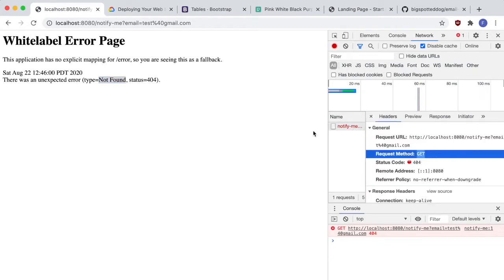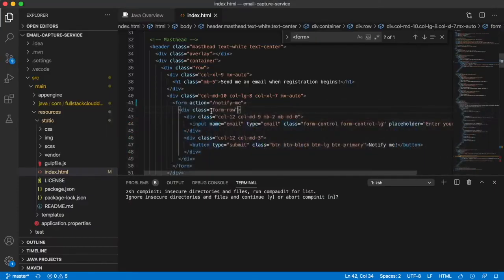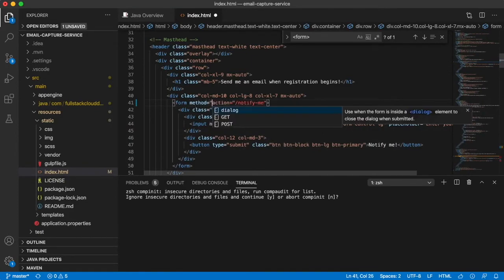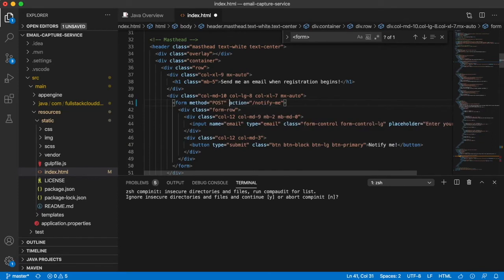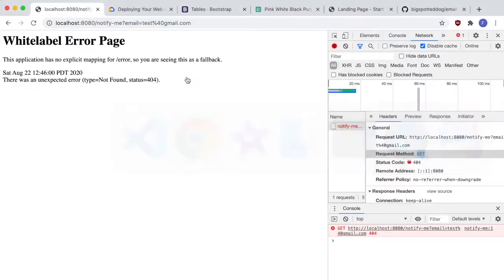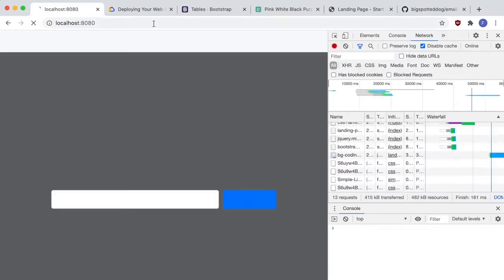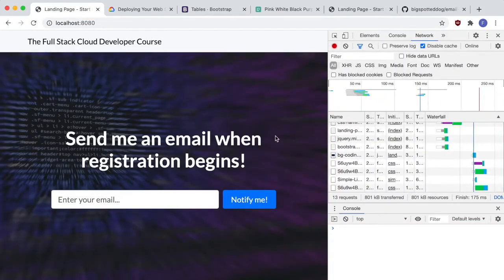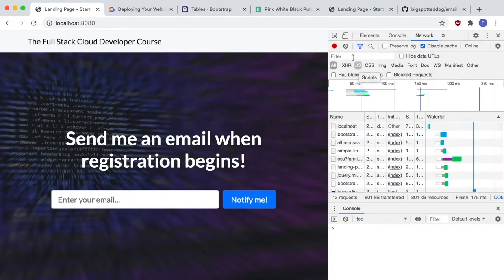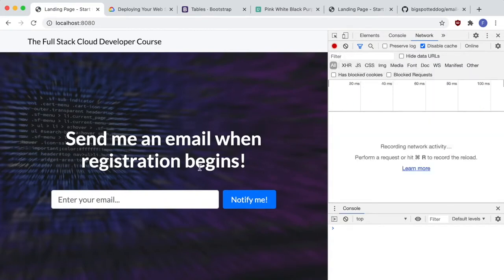It was a GET request, so we actually want to send data over a POST request. So let's go ahead and change our form, and we'll add the method, and we want the method to be POST. Now there's different methods for sending a form. There's POST, which is basically creating data or sending data down, and that's the one we're going to use here. Okay, now it's a POST request. Let's see what happens. So let's clear it, and then let's send this request.